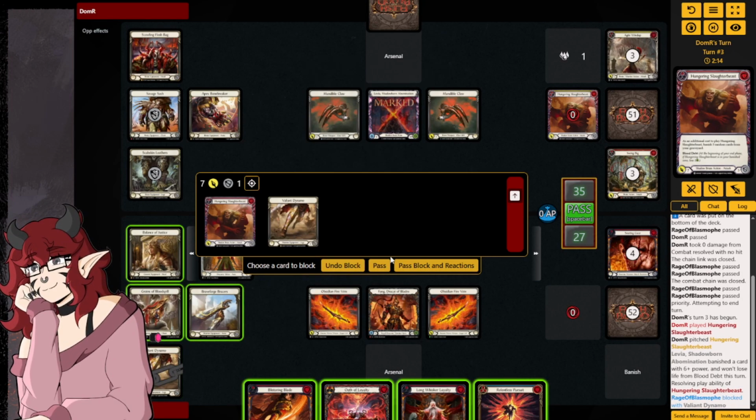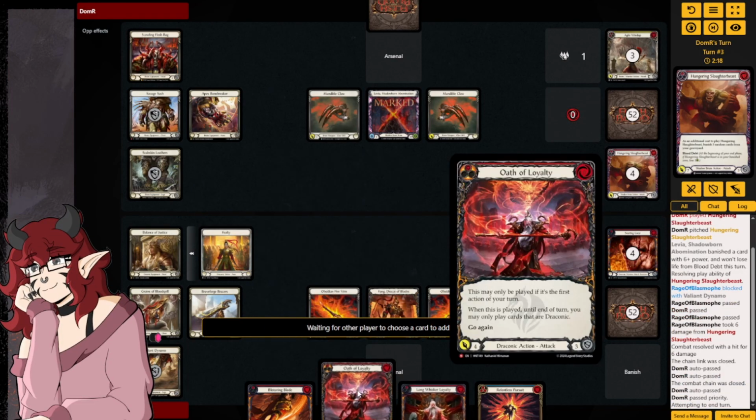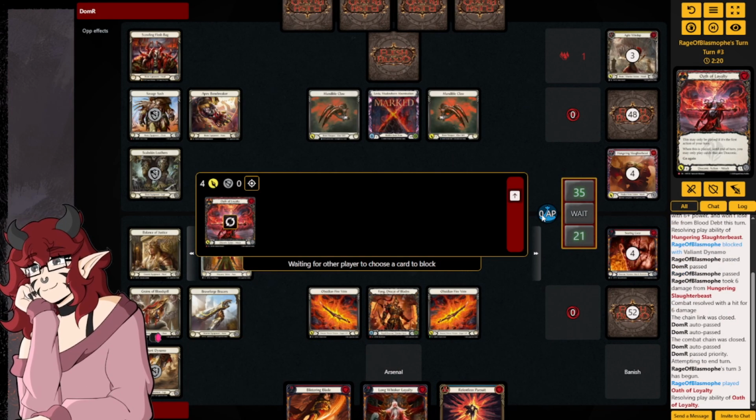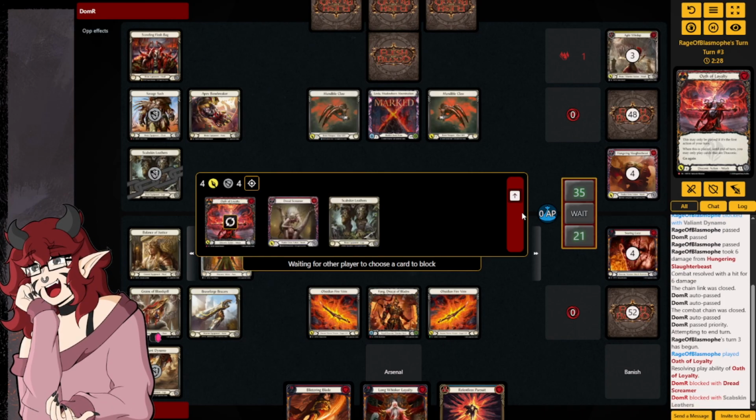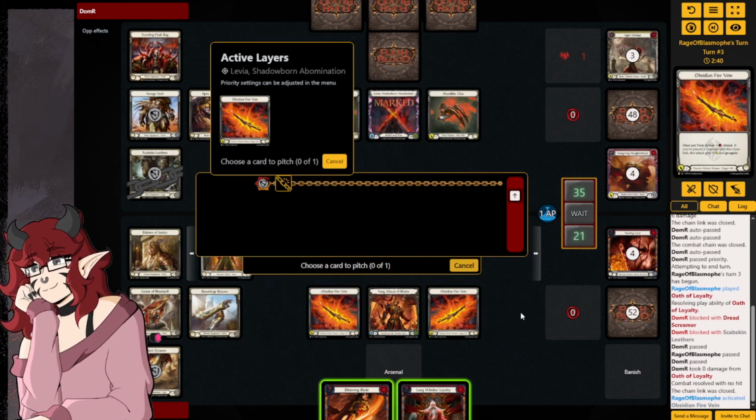Okay. Blocking 1, taking 6. So I'm going to send Oath for 4. They might give us Scowling. Which I'd actually rather they give us Scowling at this point than later on, when I have a really big combo turn. But that's whatever. Pitch.